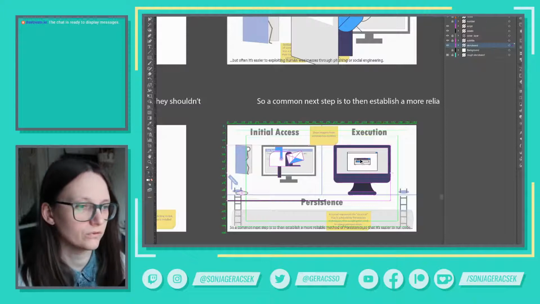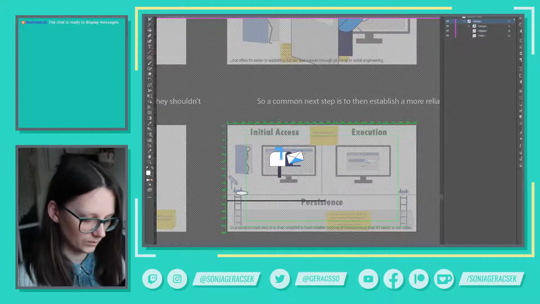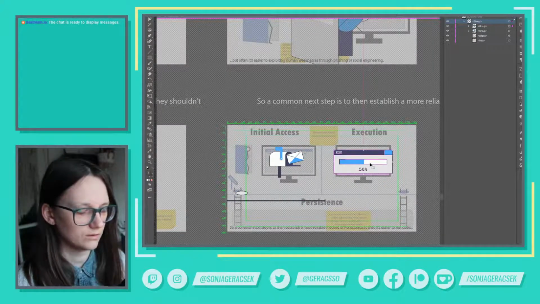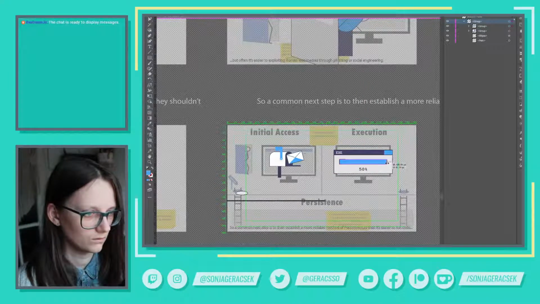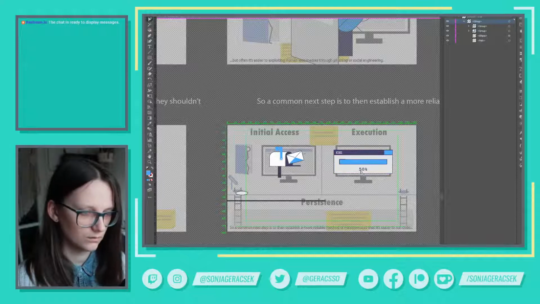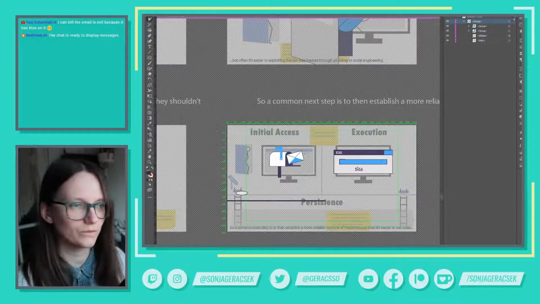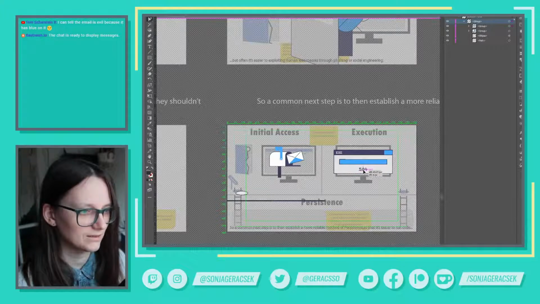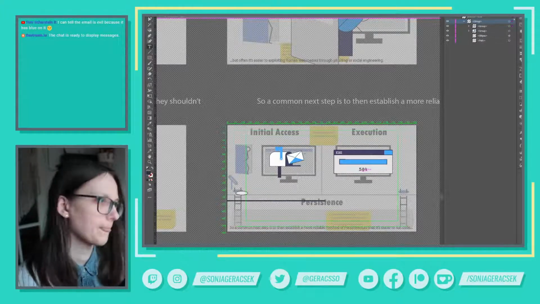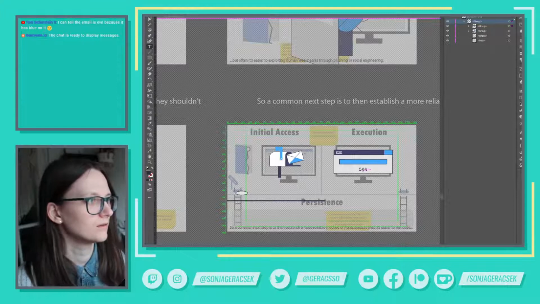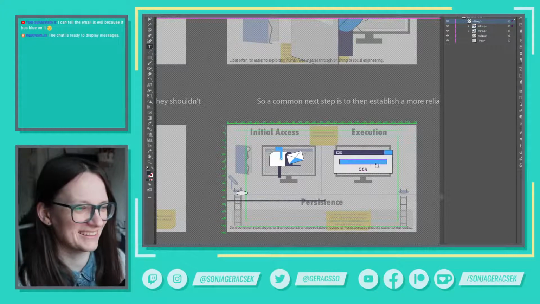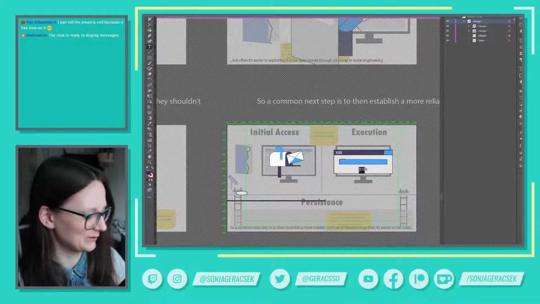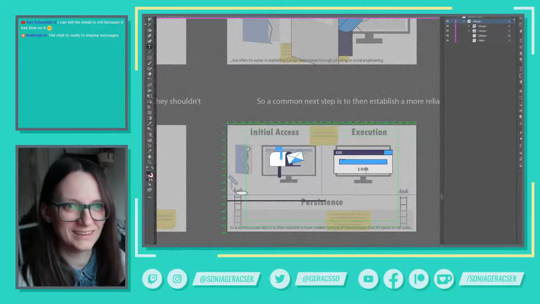Oh, whoops, need to go into this group. And let's say this is at 100%. And this is again the one that isn't centered. Nice. That's exactly where I'm going with the whole blue thing. Excellent. That's what we want.